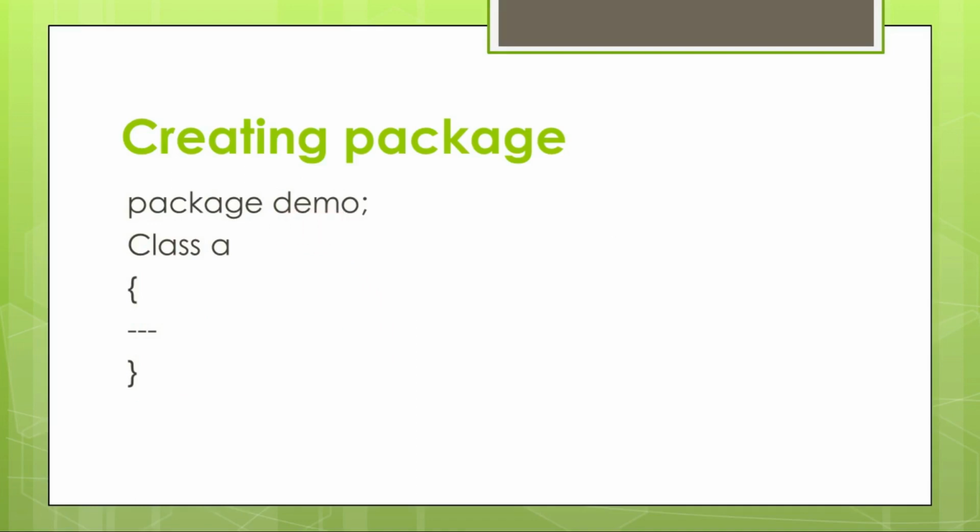In our previous class, I told you a package is just like a logical arrangement of files, which is very similar to a folder at the operating system level. Demo is just a folder. Make sure that demo is a folder that exists before compiling this package. Demo should be a physically available folder in which all these class files will be generated. So you don't have to worry, just keep this point in your mind. Anyhow, I'm going to show you everything by executing. I'll be writing programs in front of you and demonstrating the access modifiers. If you want to create any package, then just add one simple line.